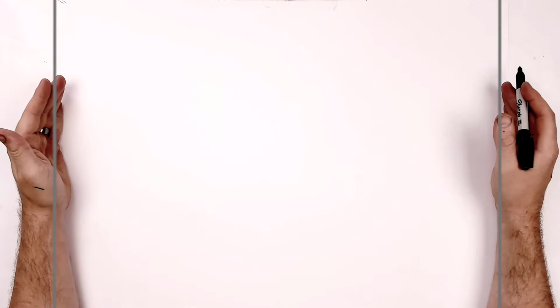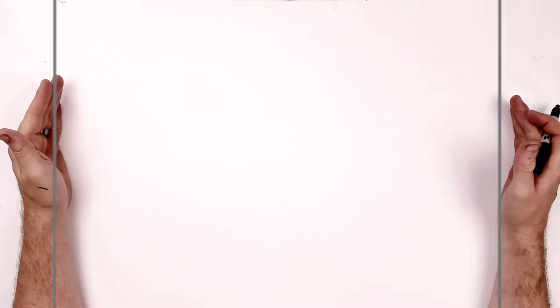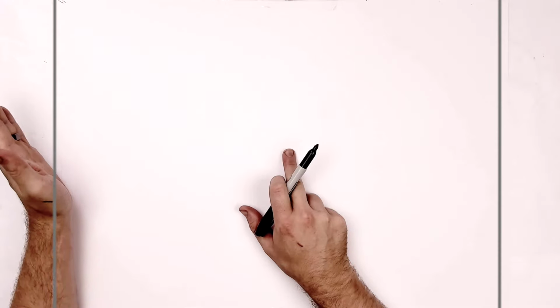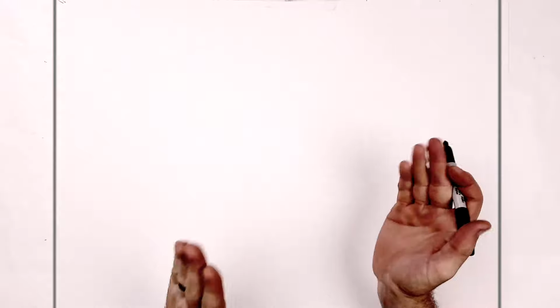I'm on landscape paper, use a pencil and an eraser and hit pause if I go too fast. The center point of my page is about here, right? We're in a three quarter pose, so that means we've got a big eye and a small eye, and his head is kind of turned away. Okay, so we will start.